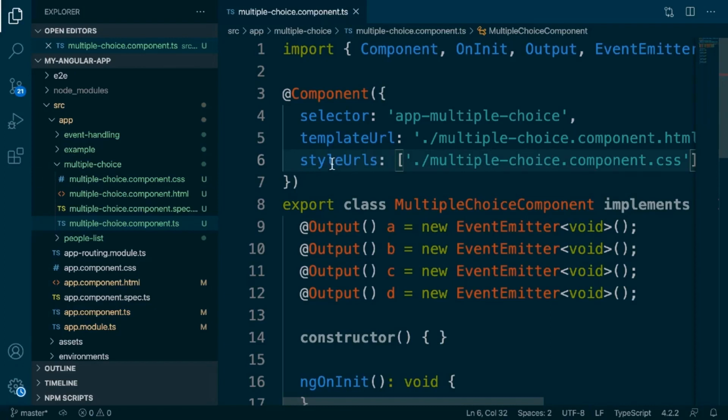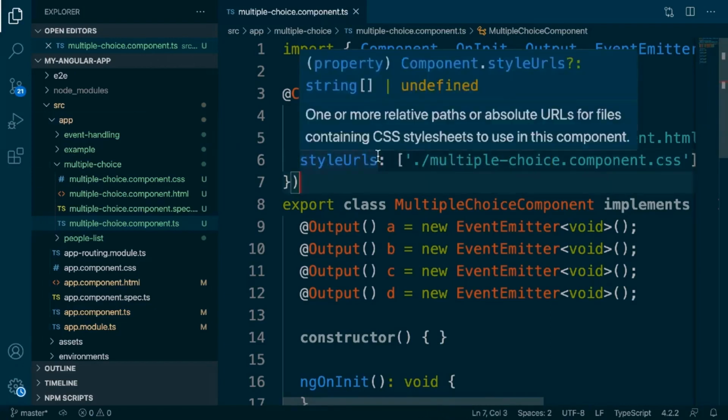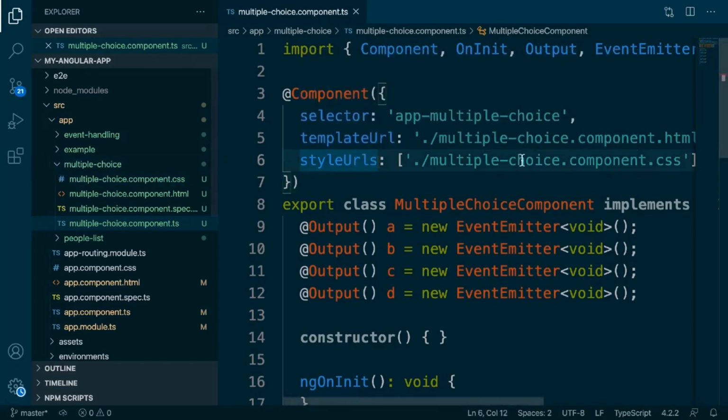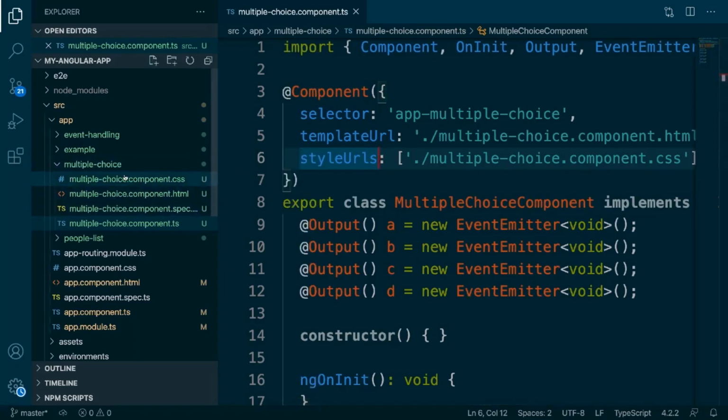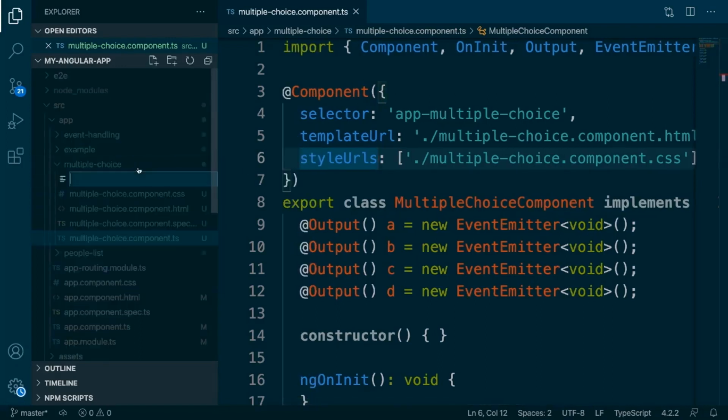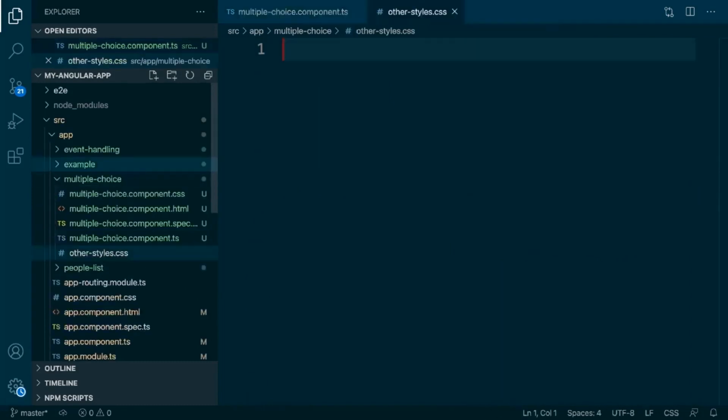And one last thing I want to point out about this style URLs property as well, before we move on, is that we can actually pass multiple file paths to it if we want styles from several different CSS files to be combined in our component. So what that's going to look like is if we define a new file called something like other styles.css, and we put some other kind of styling in there, right?